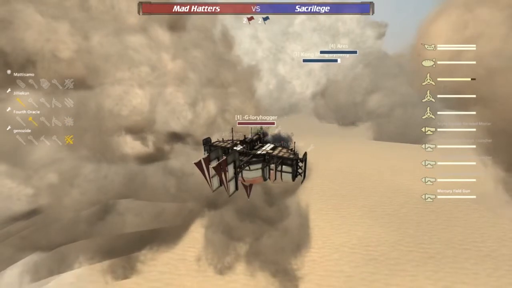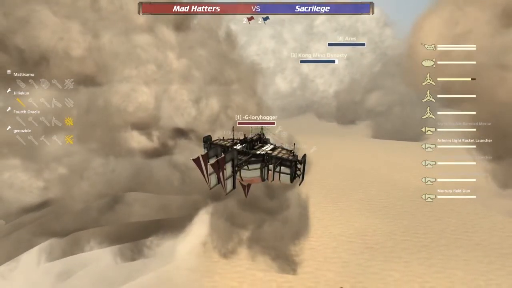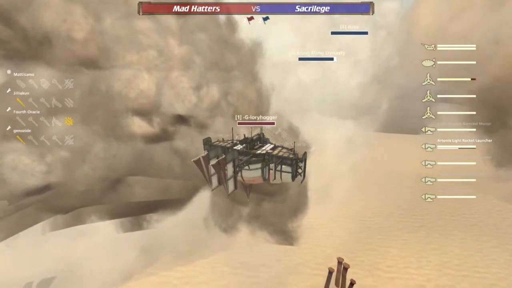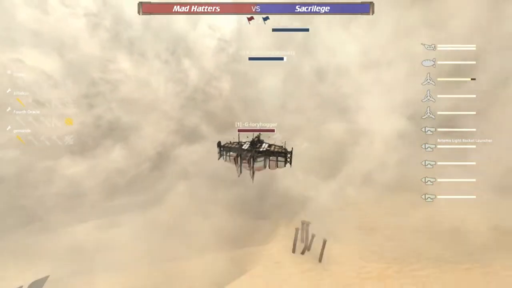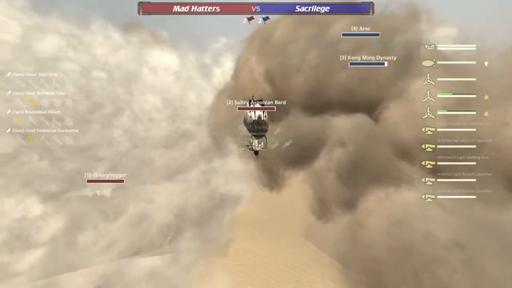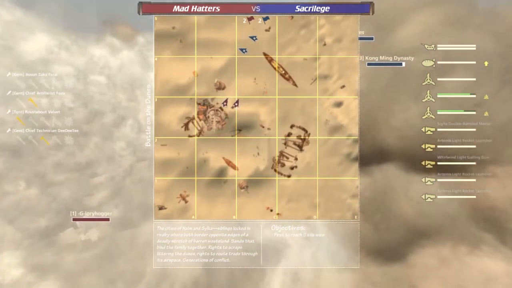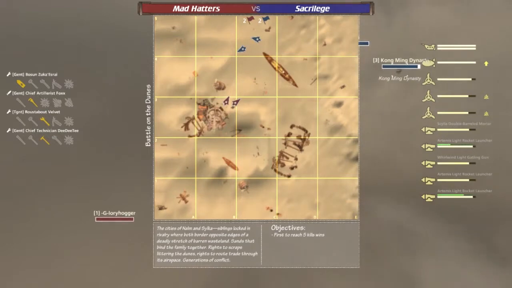Anyway, moving on. We have Sacrilege backing off. Sacrilege did a fantastic job there. They took down both of these ships. They survived what was not the best of spawns for them, and by best of spawns I mean pretty freaking horrible. Yes, spawning on opposite sides of the map. Kong Ming managed to back up enough and then go sideways enough to where they just weren't getting a lot of permanent damage on them.